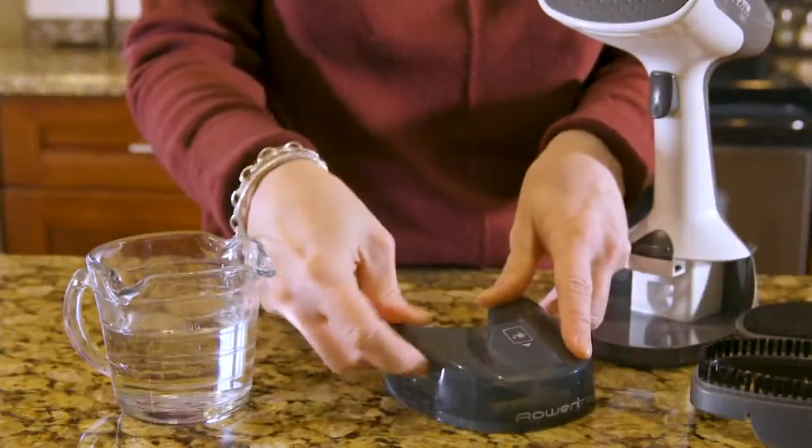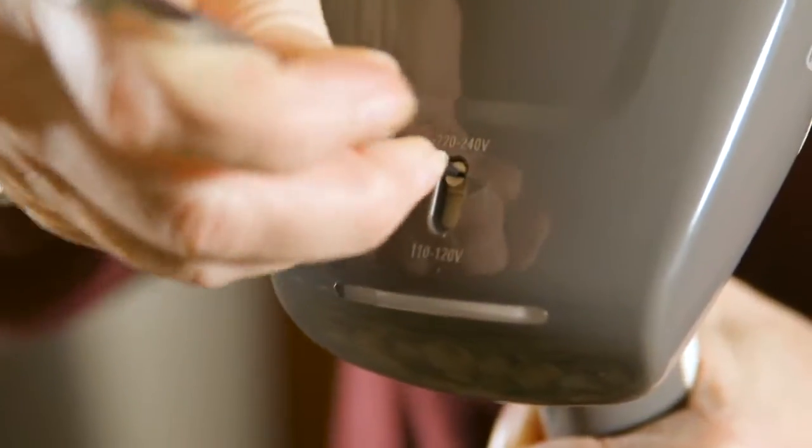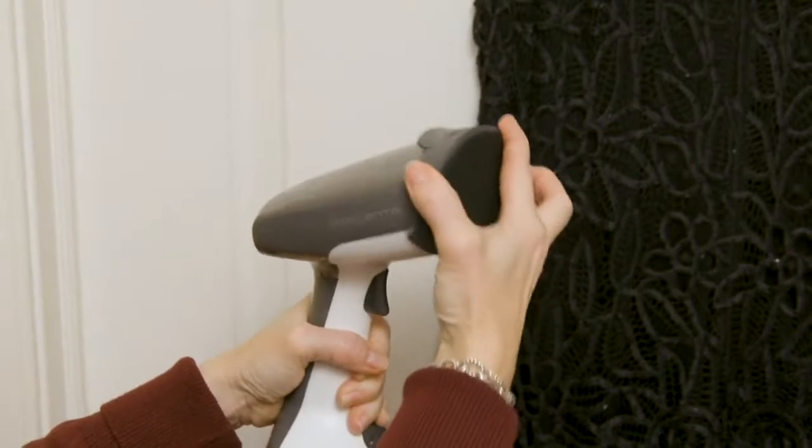And we're talking about Rowenta's handheld compact steamer with the accessories. This is something that is really extraordinary when you are looking to do some quick freshening of fabrics. Because many times you don't need to dry clean that dress or that jacket or that suit. What you need to do is freshen it. And we're going to show you how easy that is to do with regular, I believe, tap water with this.